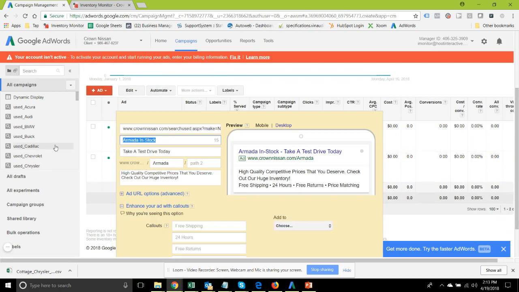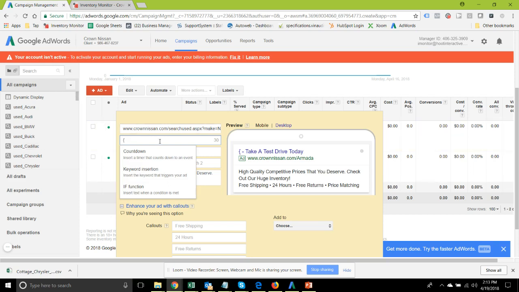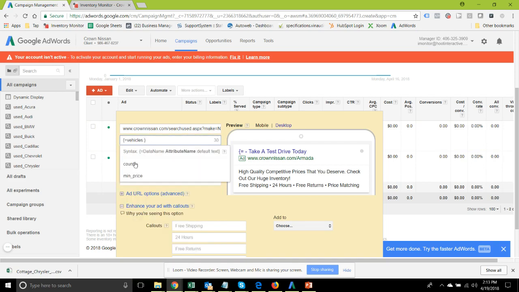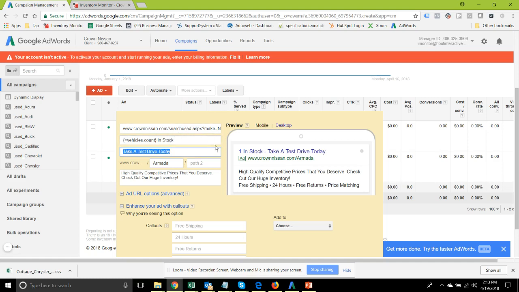And if I start off with the little squiggly bracket, you can see that then we have equals, and here is the feed that I had set up, vehicles dot, and I'm going to use count in stock. And it did replace that with a 1. They have 1 of those in stock today. So that's how you use your ad customizers.